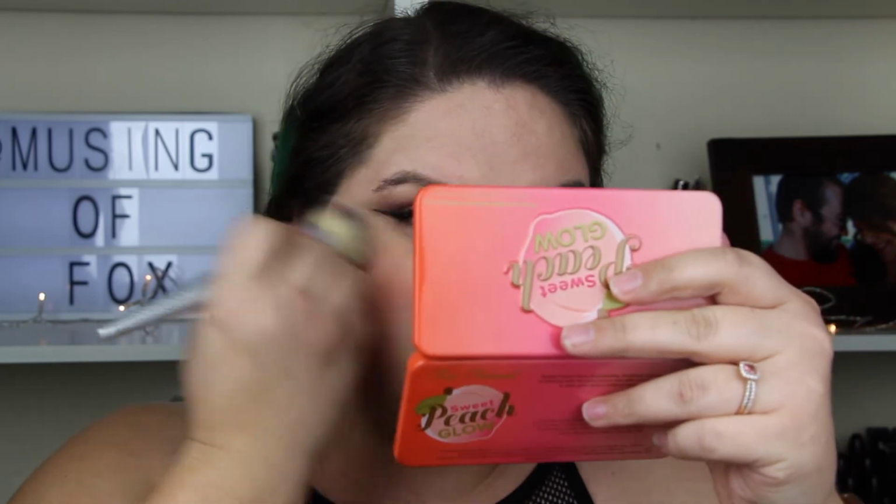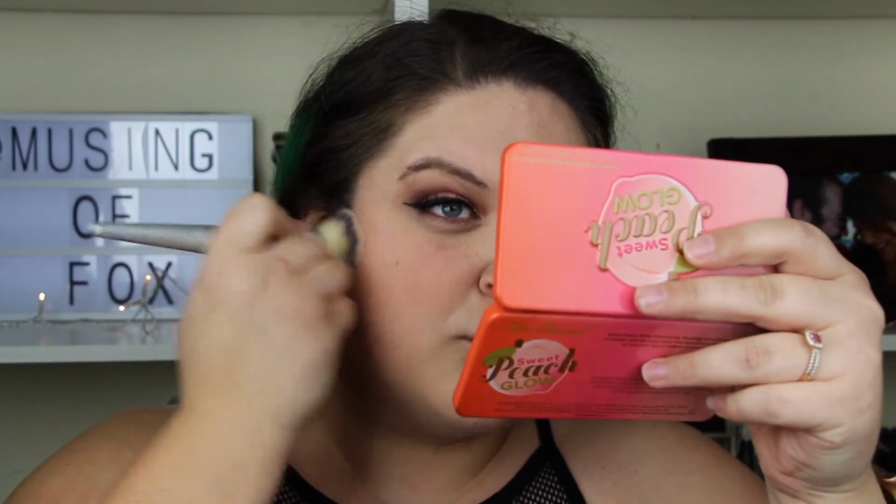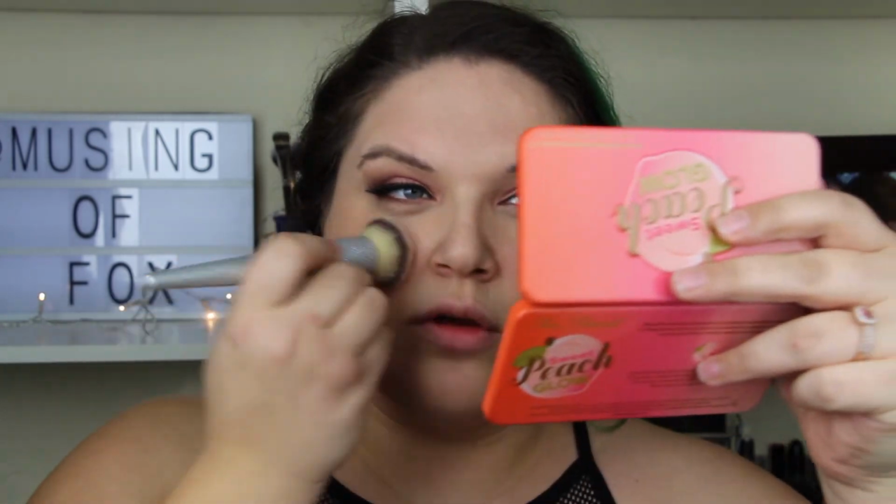And because I'm a scaredy cat when it comes to blush, I like to go back over my blush with my foundation brush to make it look like a more natural blush peeking through my skin rather than product sitting on my cheek. I think it gives it a much more naturalistic look. And as I've said before, the highlighter in this palette is one of my favorite highlighters of all time. But because I am recreating a look I did on New Year's, I will show you the highlighter I used.